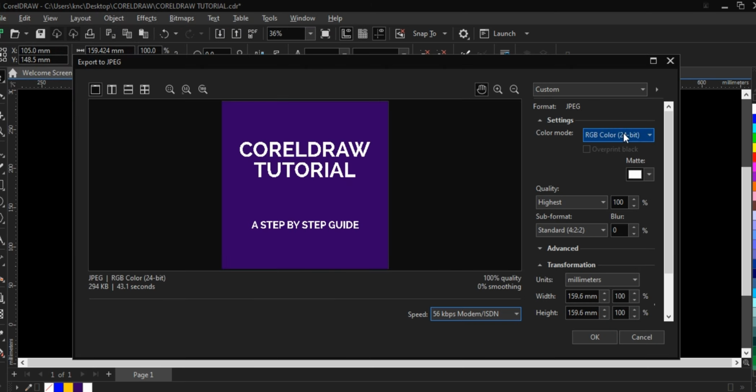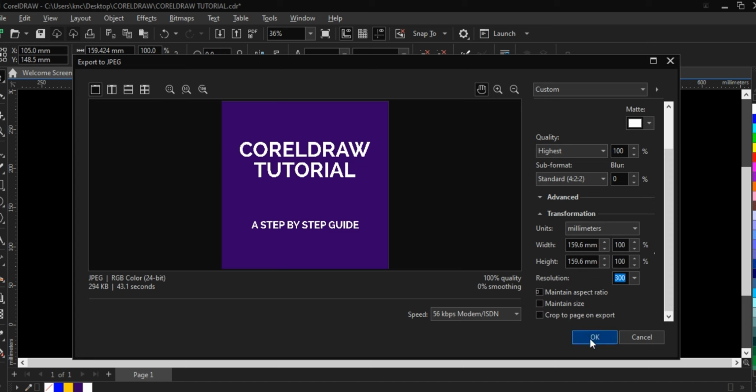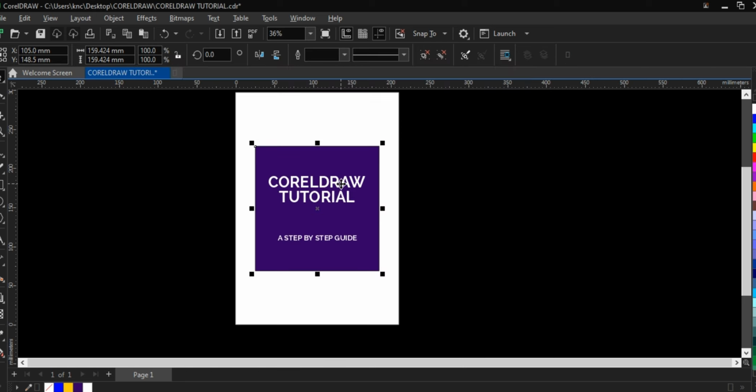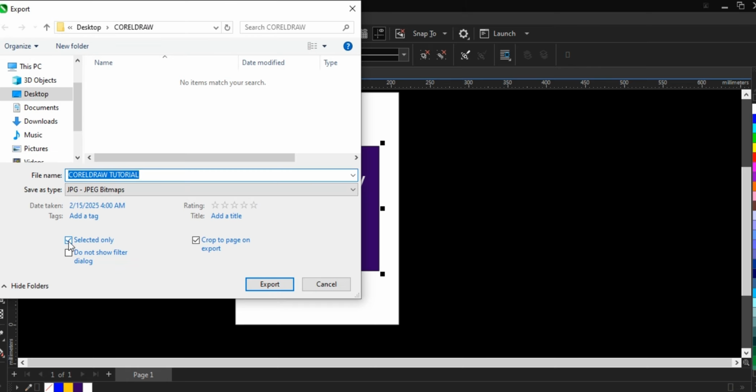Since we are using CorelDRAW proof setting, we'll leave it like that. We're not going to change anything. So I'll press OK. I'm using 300 resolution, which is okay for me, right? I want to export only this image. So when I press Ctrl E, I'll make sure it's under select only, if it's only this shape you want to export.